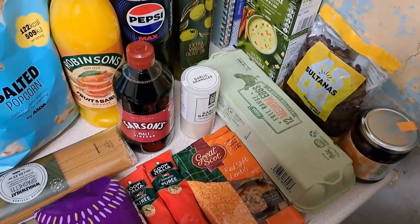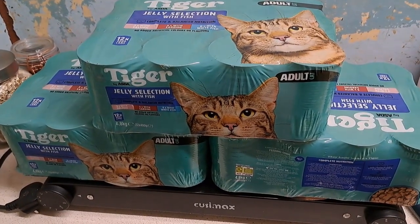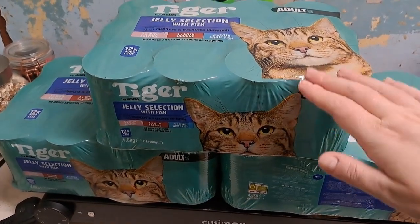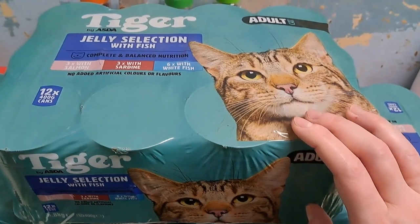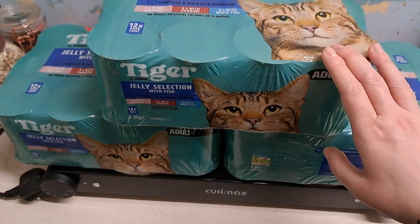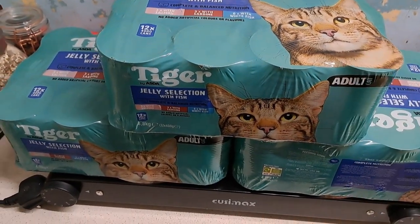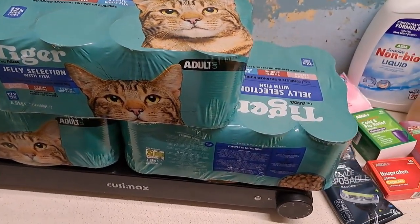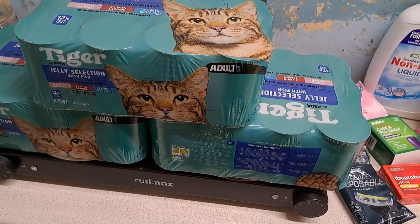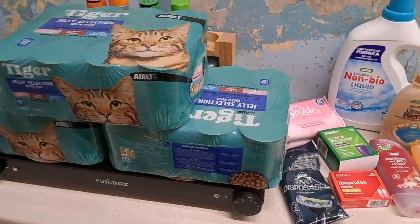And I'm going to just turn you around two wee seconds. This bit isn't a part of my regular bill. This is Bella's separate kitty cat fund, but she really loves this. It's the Asda Tiger fish selection. I've tried her with other kinds of the tiger tinned food, but it's the fishy ones that she loves, so that's what she gets. And it's so cute. When I unpack and put this away, she'll join in and she'll sit on top of the cardboard and play with the packaging, because that's the kind of girl she is. She's very cute and sweet.